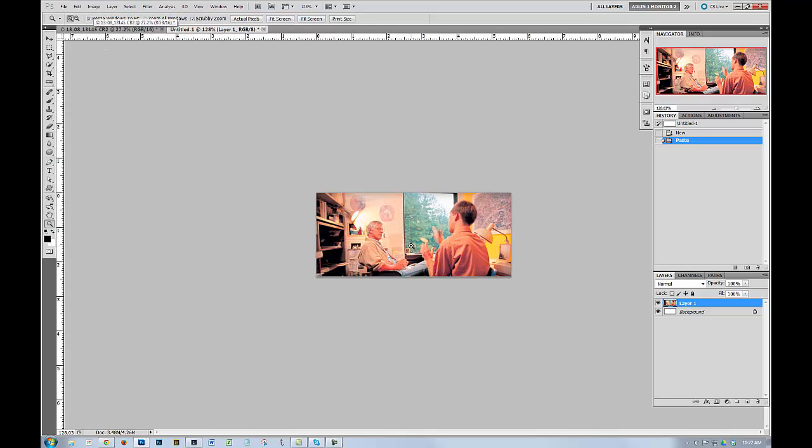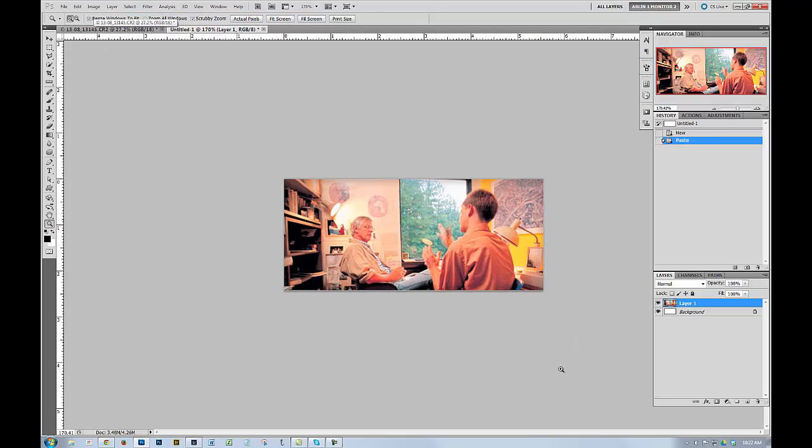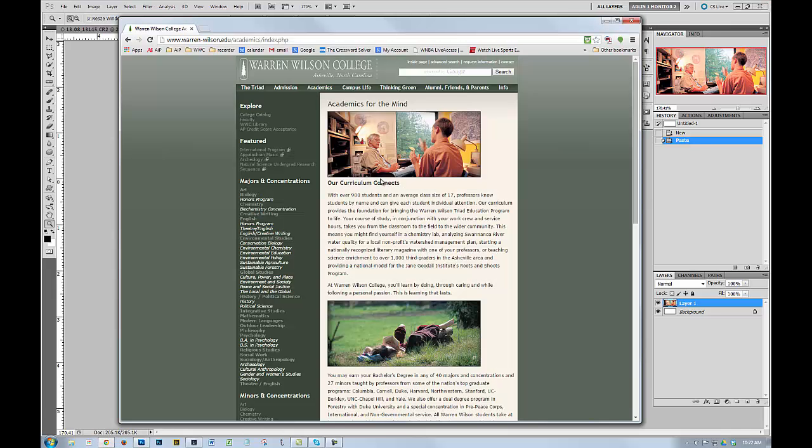Go back to this. Now the goal with the web is you want to have your image be a certain size on your design. So what's important here is not pixels per inch, because you have no control over the number of inches. What you have control over is the number of pixels. So you figure out on your design that you want this to be a certain number of pixels wide.